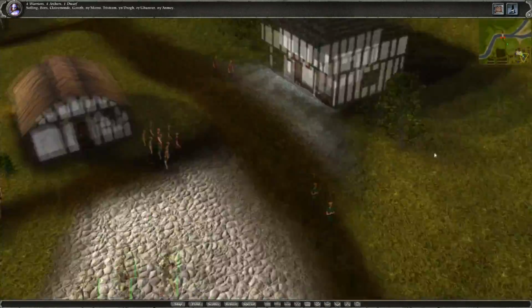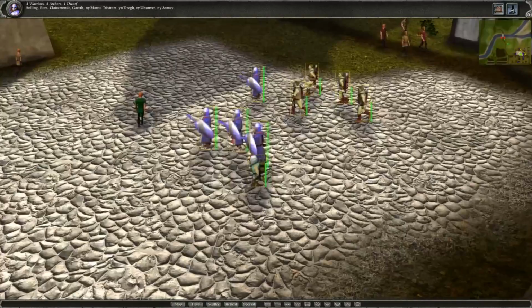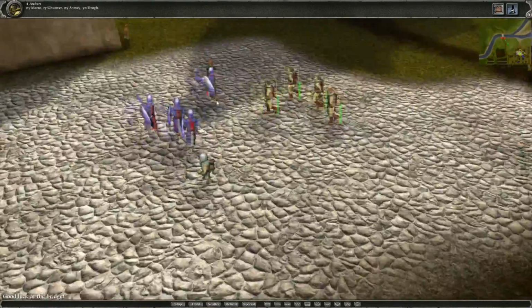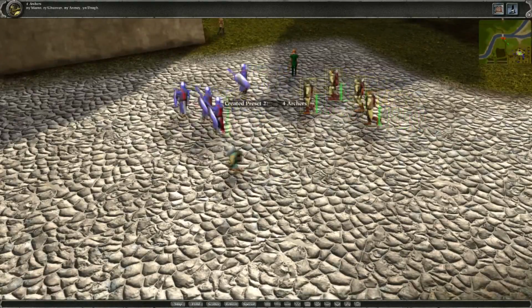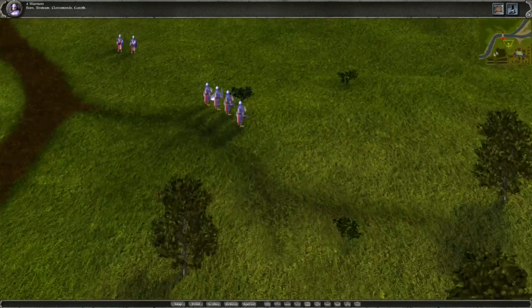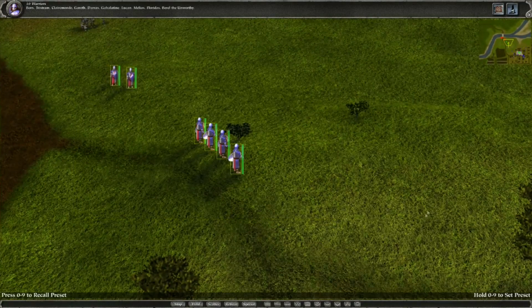So we got some nice villagers down here. So we got a dwarf. We're going to preset him on 1. Got some furbolg. We'll put them on 2. We got some warriors. We're going to put all these guys on 3.